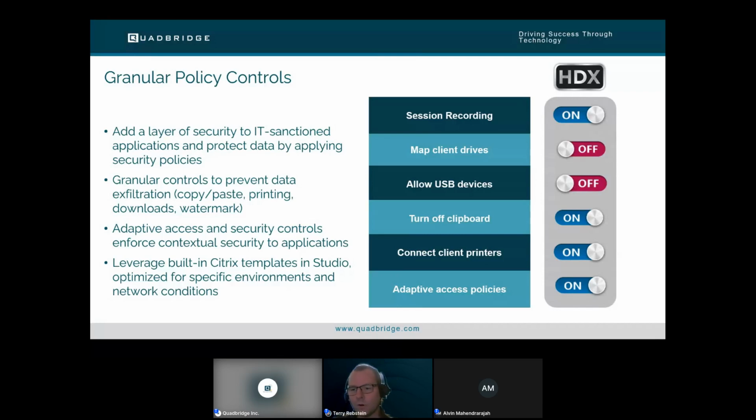Maybe you want to allow clipboard, but only inbound so that people can't start exfiltrating data via the clipboard. We saw some of the watermarking. All of these things are available with a very easy user interface that's a granular AD based construct that you can assign based on what your use cases are. So it's not trying to make the organization fit what the tool can do. It's really making the tool do what the organization requires.